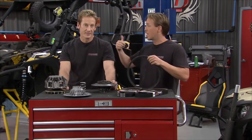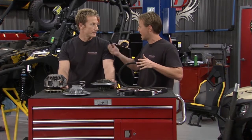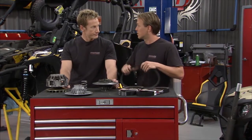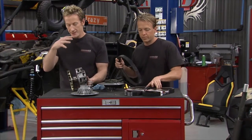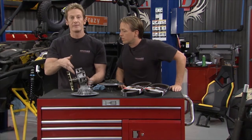You know, we see that from time to time on these Commanders, and the good news is it's a pretty easy fix, especially now that you have it apart, and if we replace this belt now, it's going to save us potentially from what could be very expensive headaches in the future. Now, we'll show you guys what's going on here. And this is a typical thing we're having with the Commanders. What it goes down to is the fact that there's a lot of heat because of where the exhaust is and the environment you're running this thing into, and it causes a bit of an issue with the clutch.